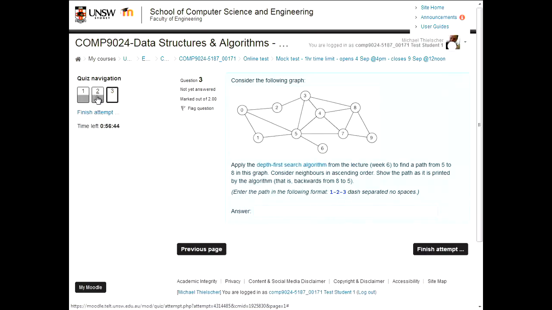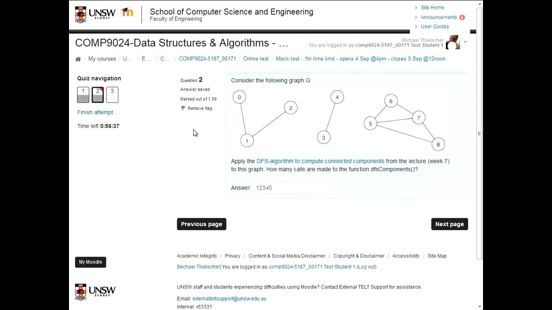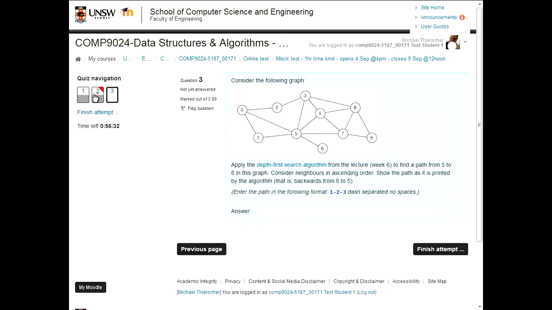But it is one that you can input. And you see that with that navigation here, you have given answers here. What you can also do is you may flag this question to indicate that you're not sure whether this answer is correct. And then you can see that there's this one where you probably would want to go back. And then you have questions that require you not to input a number, but real actual text. And it is very, very important that you follow the instruction on how to input that. It's made very, very clear how you do it, but make sure that you read it carefully.